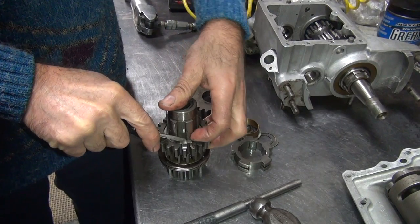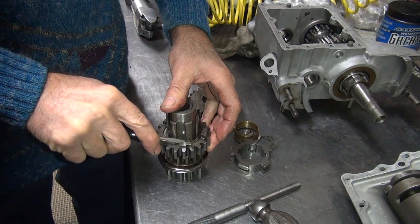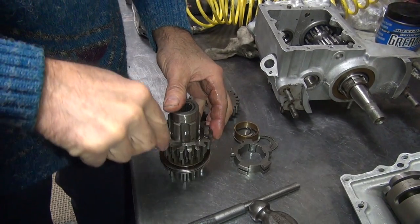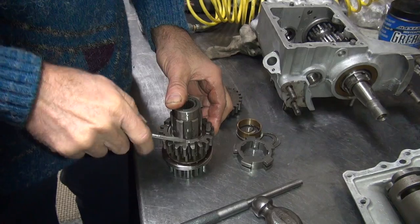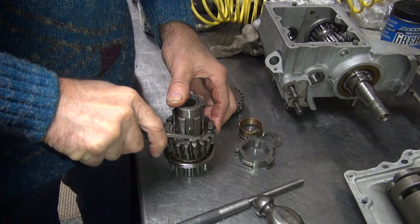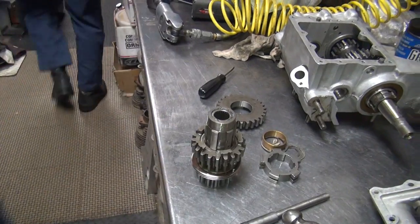I'm not even going to try to save this glove, because it's going to take some abuse to get it out of here, I'm sure. It's already going to take some abuse to get it out.